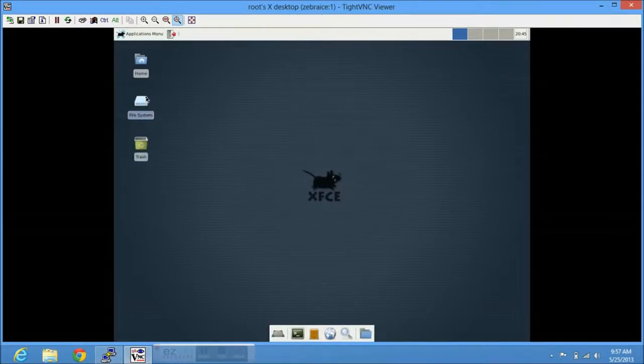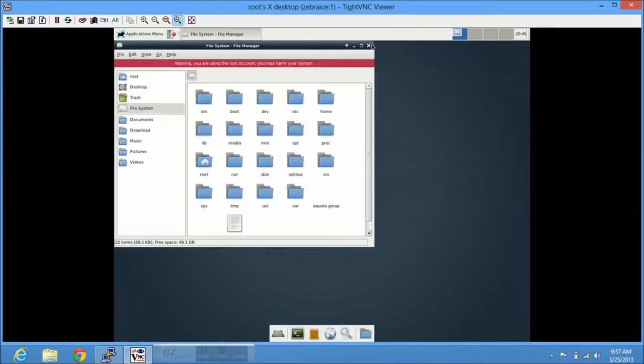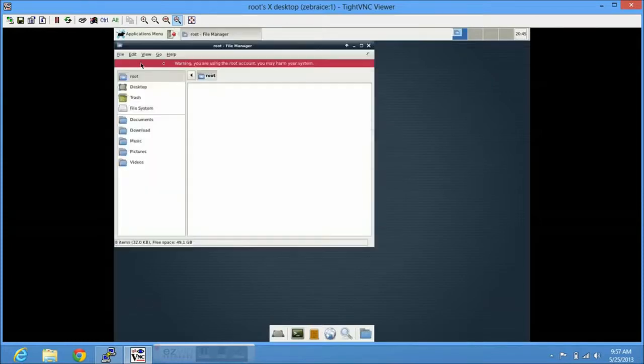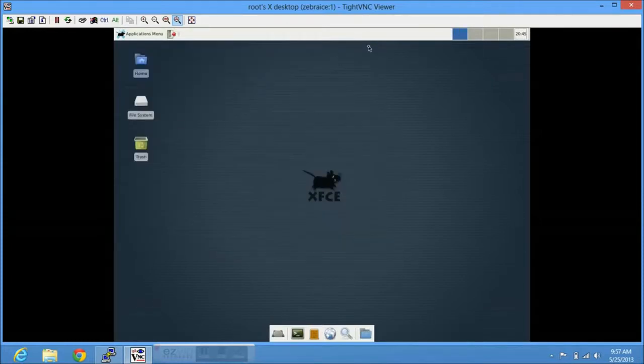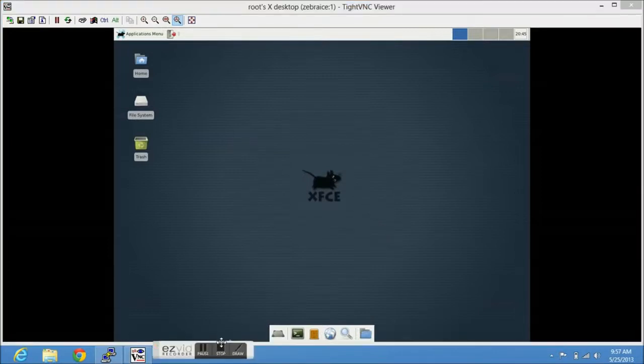Anyway, so this is it. Your file system, your home, root. You're in root right now. But real quick, as I said, you can change the port. So that's it. You have Firefox. If you want any other combinations like Ubuntu or anything else, just hit me up and I'll probably make a video of that too.